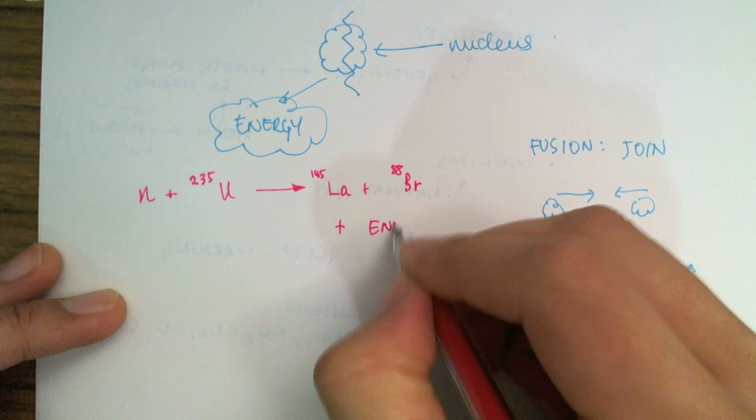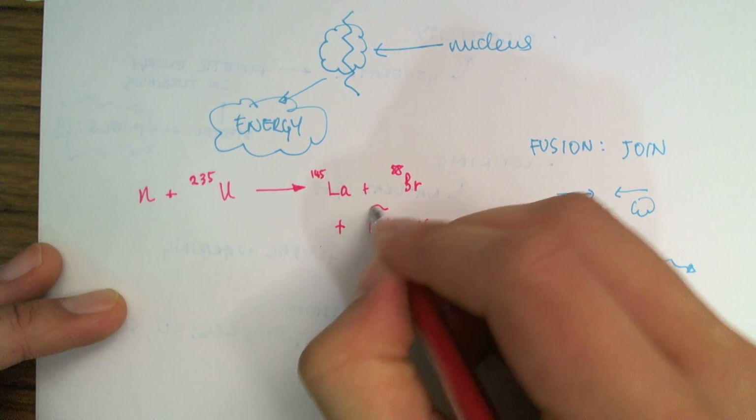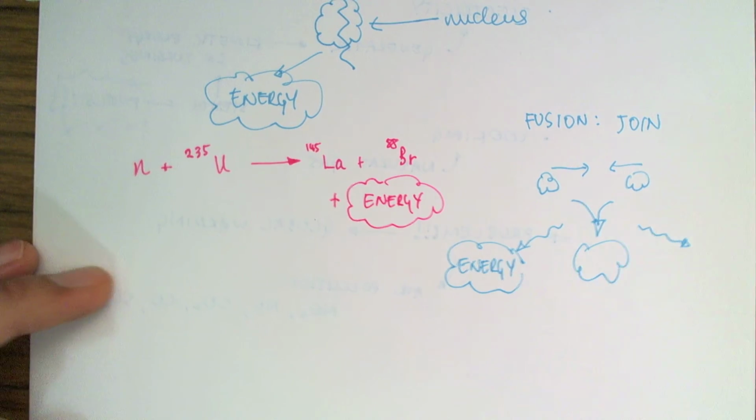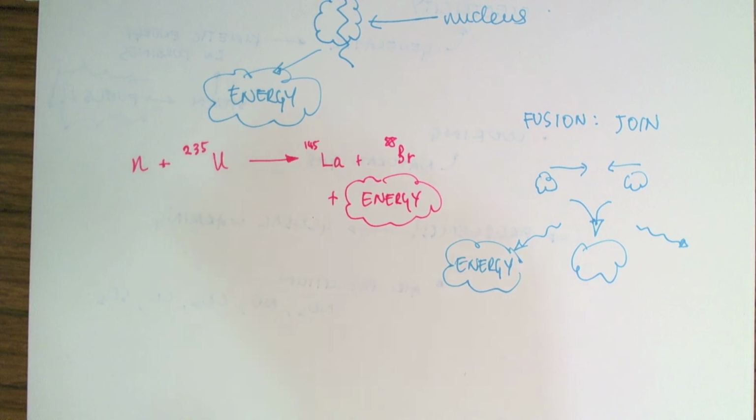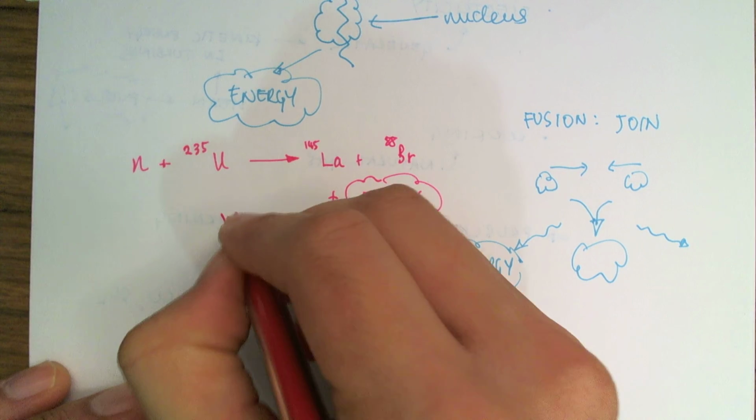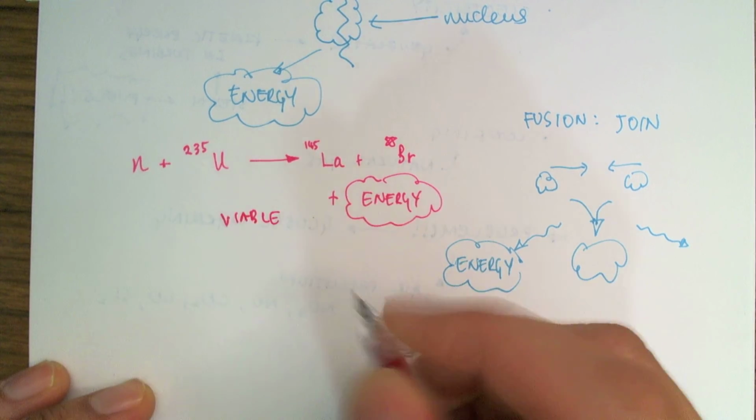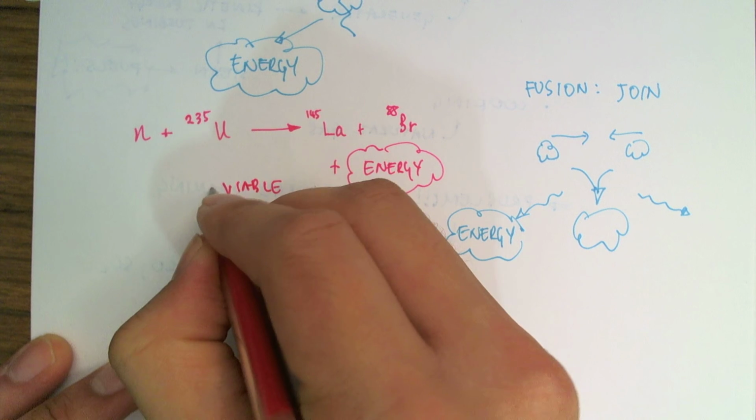And the most important part is the energy that can be derived from this. Now, this energy is enormous, right? It's just a little bit of uranium that can give you an enormous amount of energy, because according to Einstein's equation, E equals mc squared, right? You're multiplying by that c squared, which is a really big number. So even a tiny mass, m, multiplied by that c squared is going to give you an enormous amount of energy. And this is completely viable right now. We do it a lot, and it's clean.